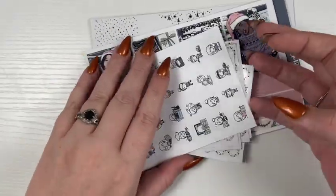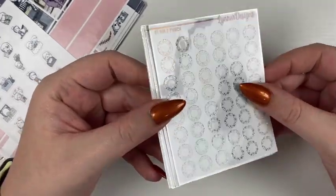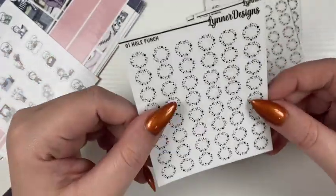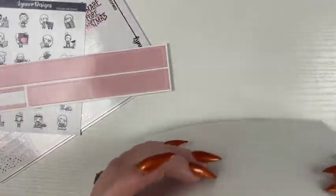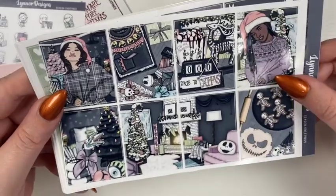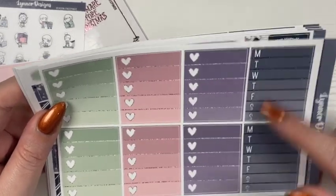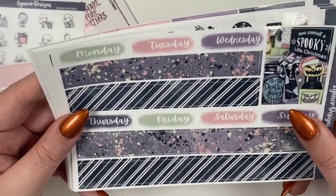So what did I pick up? I got hole protectors — hollow, rose gold, silver, gold, and unfoiled as well, so I have some black ones. And then the kit I picked up, which I'm going to use for Christmas. This is the Season Creepings Christmas kit — it's the Kitten's Jess art that's like creepy Christmas, which I love. These are the full boxes. I kind of want to start tracking my meals on the side. I always get it on glossy.